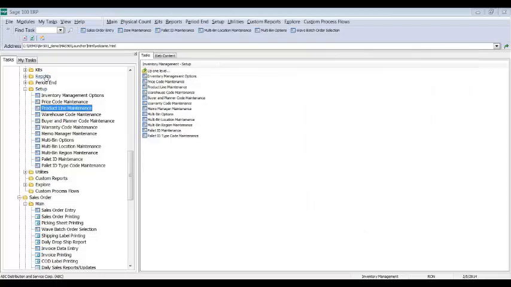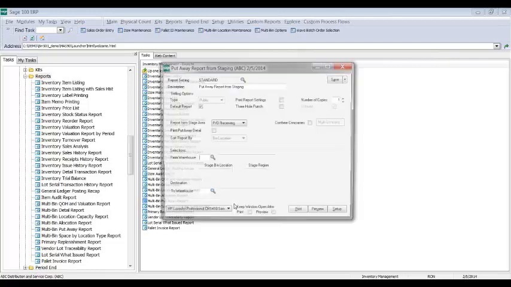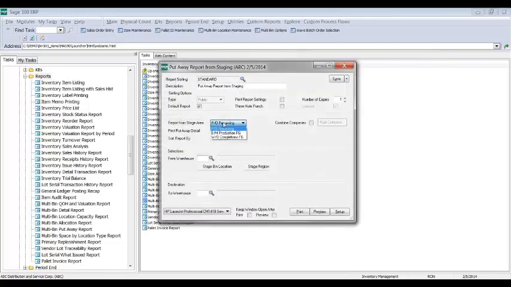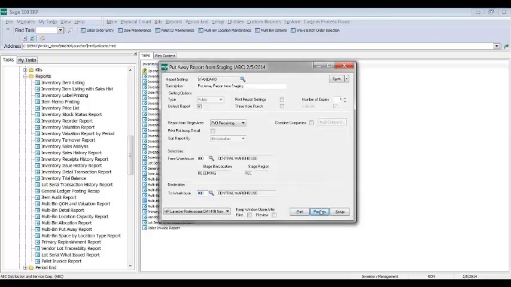The way the put away report works is it relies on you receiving the goods in. So I can come in here, and there's the multi-bin put away report, and here I select the staging area to focus on. So I want to look at my receiving bin locations or the receiving group. So I select PO receiving, my source and destination warehouse.